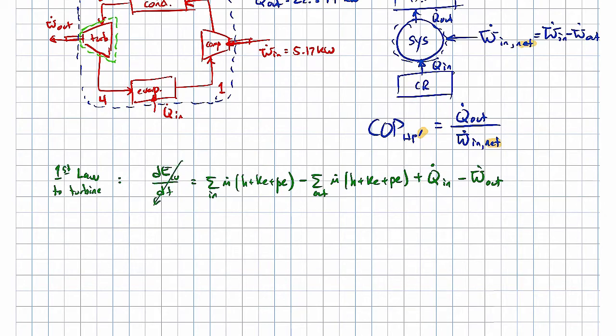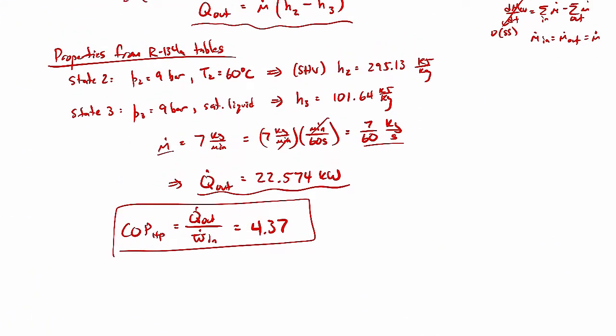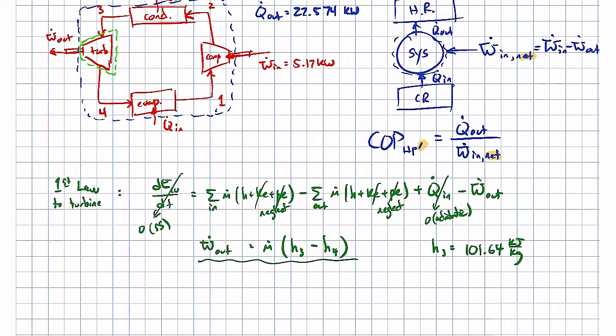And so to simplify it, we know the first term is 0 because it's steady state. We're neglecting kinetic and potential energy changes, so those are gone. We'll assume that the turbine is adiabatic, so that's 0. And again, from conservation of mass, m dot in equals m dot out, so we'll get W dot out is equal to m dot. So coming in is state 3, going out is state 4. Now, the state 3 specific enthalpy we already know, right? We found that up here, so let's just for convenience write it down. It's 101.64. It's right up here. 101.64, so let's write that down. But we still need to calculate what the H4 is now.